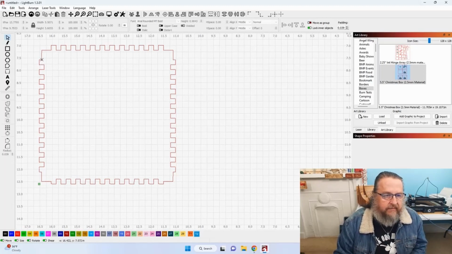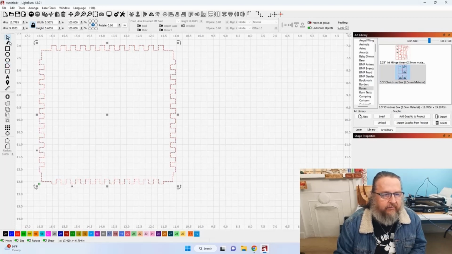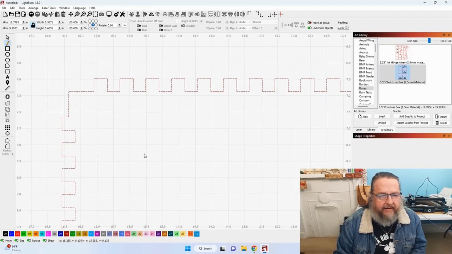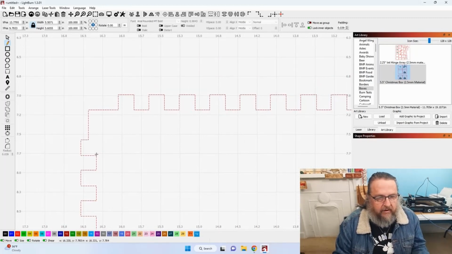What you can do here is select the entire thing and go into node editing. Actually, before you do that, you've got to draw some toolpaths. So we're going to select our pencil, we're on our toolpath. Now we need to make some paths, toolpaths literally, to where we need these nodes to be.